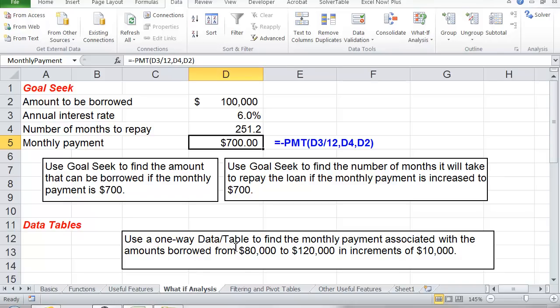So I'd like to see, now what's one thing Trin could do? Plug in 80,000 here, see what the monthly payment is, capture it and record it. Plug in 90,000, capture it and record it. Plug in 100, record it. Plug in 110 and record it. By the way, why is that? Oh, because I've lost my formula. Am I?